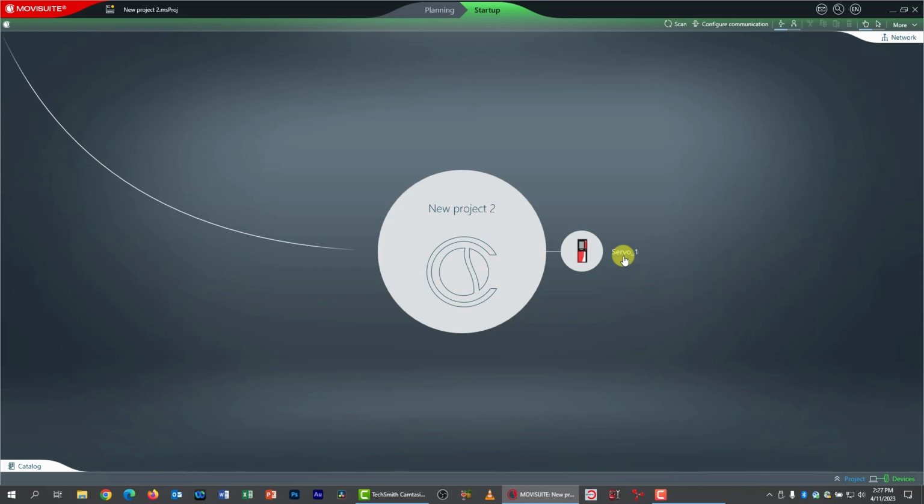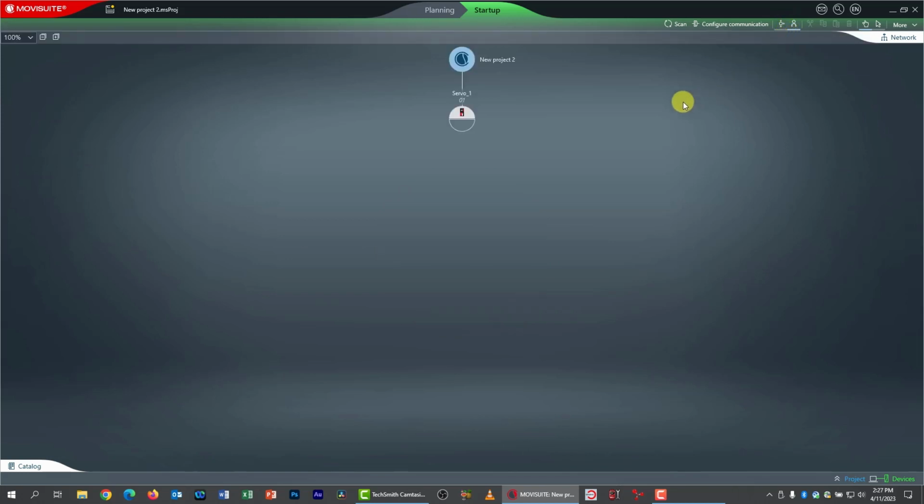Now, we could change to an alternative visualization called Tree View, and the way you do it is you go up here and change from Circle View to Tree View by clicking on this symbol, and that changes the project to a smaller, more compact tree-shaped relationship where everything's connected up like the branches, twigs, leaves, and so forth on a tree. Most engineers I know prefer tree view because you can have more things on the screen at once, especially in a big, complicated multi-axis system.